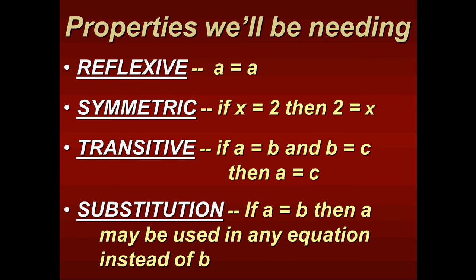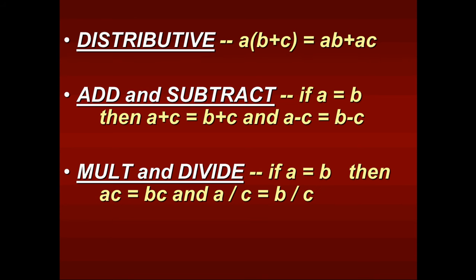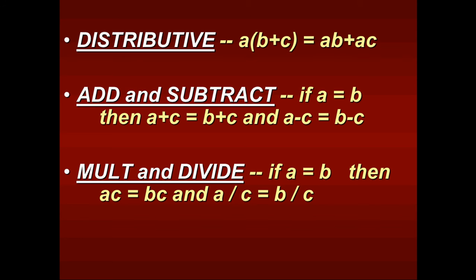The next property is substitution. It says if a equals b, then a may be used in any equation instead of b. So it's kind of like you're substituting something. A good rule of thumb whenever you're dealing with the substitution property is that substitution can be thought of as if you're substituting something. But think of it as if it's combining like terms or whatever operation is taking place. Think of the next step as being substitution because you're simplifying that step. What can help you in this lesson is that if you can't quite place the other properties, chances are it's probably going to fall back on substitution. The distributive property, you know, the addition and subtraction properties, you add some to both sides, that's addition. If you subtract some from both sides, it's subtraction. Same thing, multiplication and division. Those are all pretty self-explanatory because you should know those already.